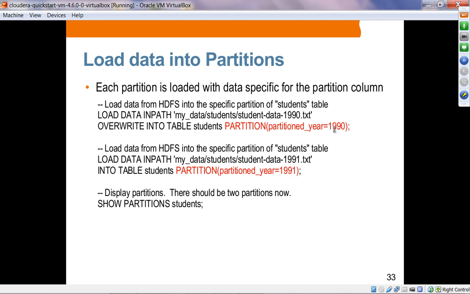This is the name of the directory we are going to see. Underneath, it will create a directory with this name, and the data will be in that partition directory. Here we are loading the 1991 student data into a partition directory with this name. So now when you say show partitions students, we should see two partitions.